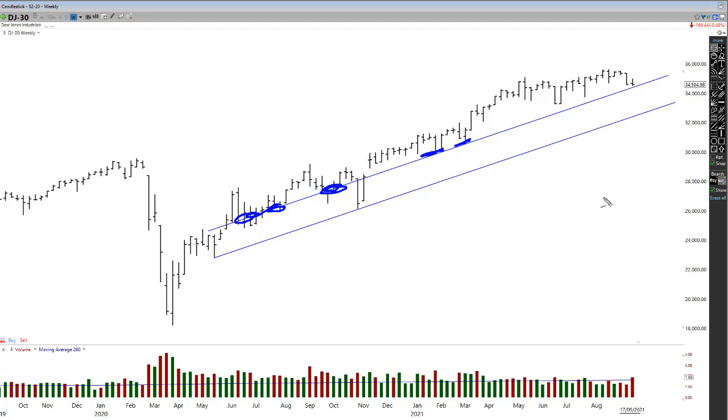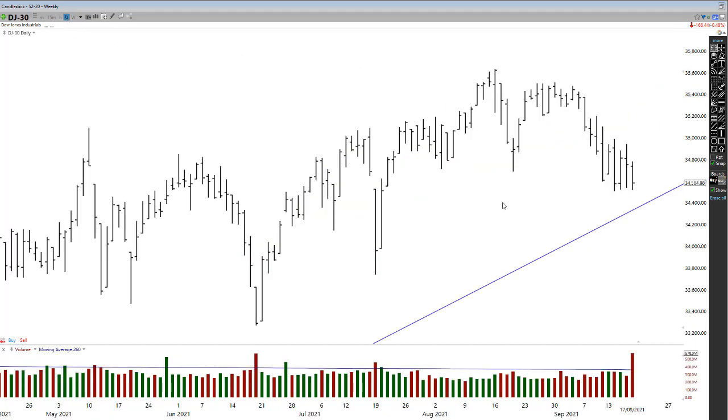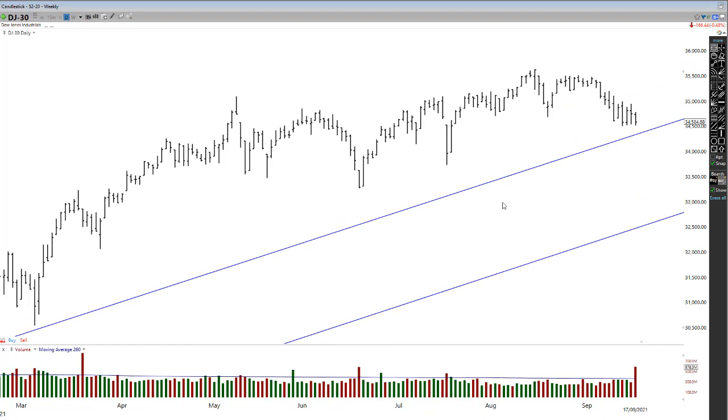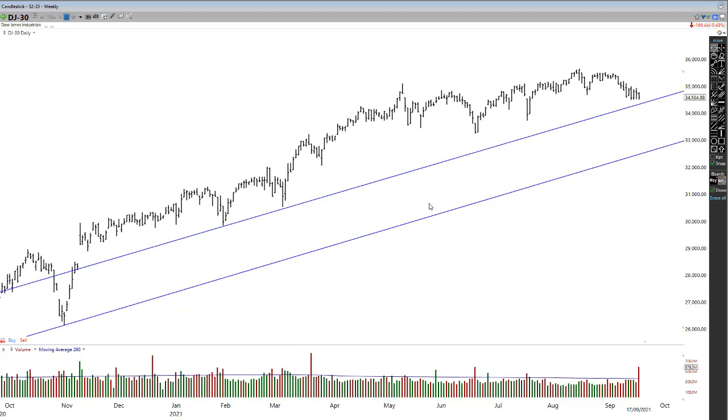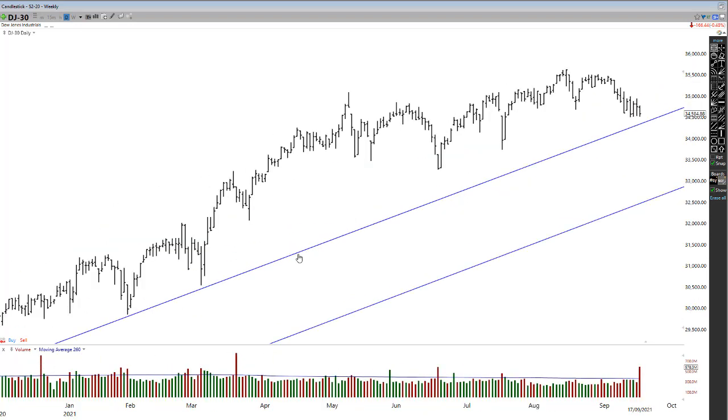So maybe, just maybe, right now the Dow Jones, this is not a market update, by the way, guys. This is me actually just teaching you guys some really important things to look out for when trading the markets. And so maybe, just maybe, where the Dow Jones is right now, we may get a bounce. So guess what? If we go back to our daily charts, and again, guys, you can utilize this for any market you want.